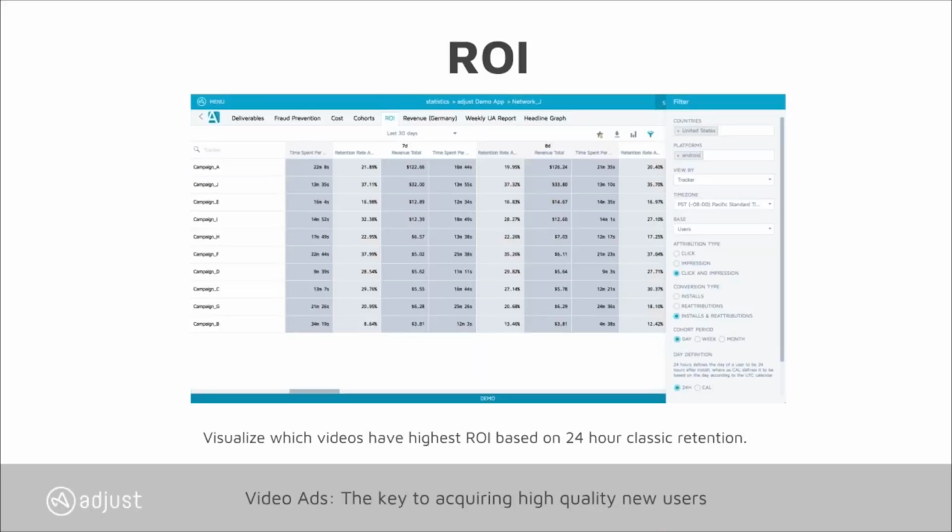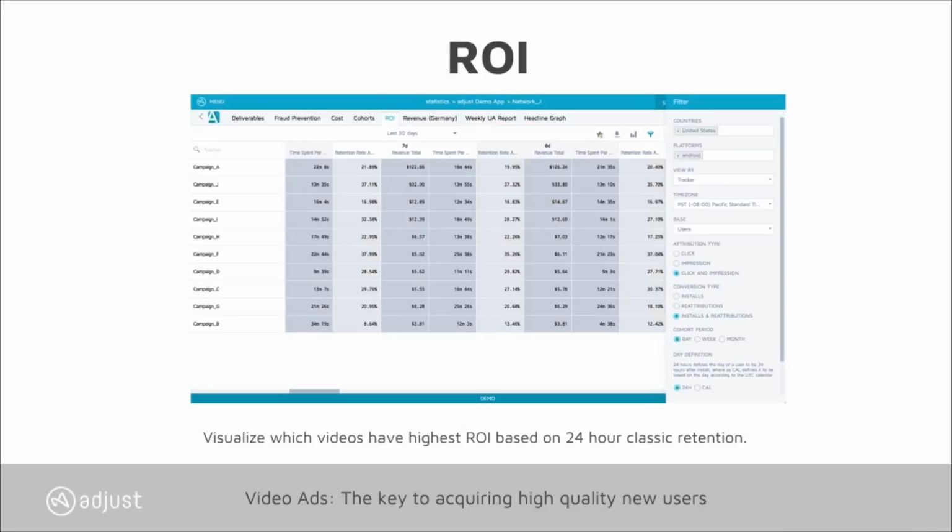Going back to being able to track as many events as you want with Adjust, one of the key events that you're going to want to track is a revenue-based event. So if you have something like a subscription model, that's where you can send Adjust any of those subscriptions along with the revenue amount. What we can then do is compare it to your cost data, so the cost for those various creative assets, and then give you that true ROI. You can select that within your filtering, and then you can also see once again that you can get that country platform level data.